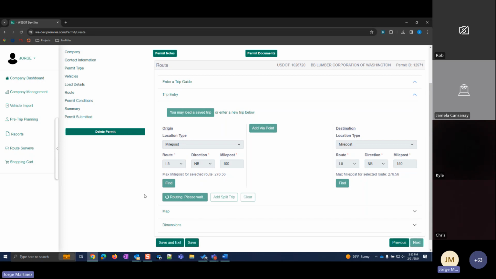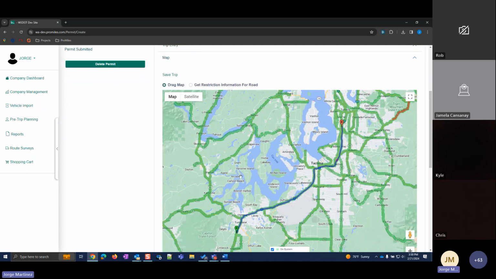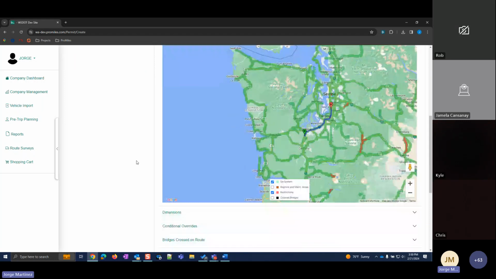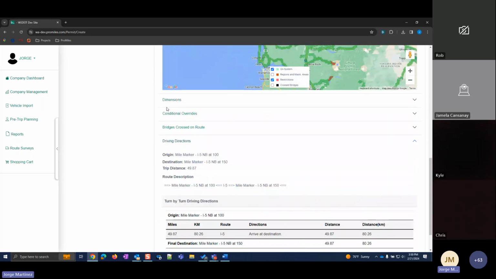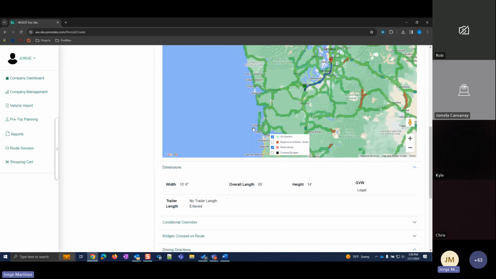After you enter your origin and destination, you click the route button. The system will think for a little bit and give you a route. So there we go, the map gets generated. You have your blue line for your route of travel, your origin, your destination. Underneath the map, you can expand this dimension section to see the dimensions that were used for your route.